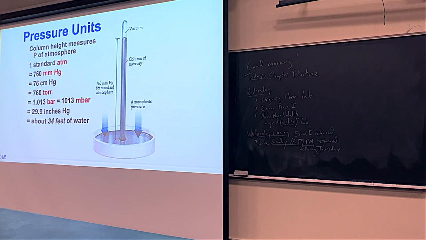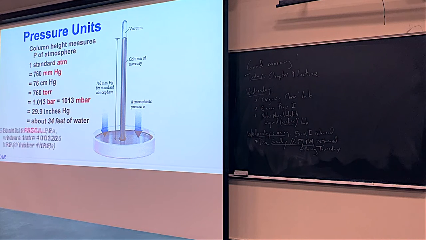At Dartmouth, they had one of these. It was in this big kind of alcove, like three or four levels high. And they had this really long water thing that they could actually measure. If you have the vertical space for a 30-foot long tube, this is a better way because you see small fluctuations more. However, in most areas like this room right here, we could put up something 34 feet, but we could absolutely have a mercury column. So it's mostly just a difference. The density of mercury is a lot higher than the density of water. So it takes a lot less vertical distance for an atmosphere than it would for water.